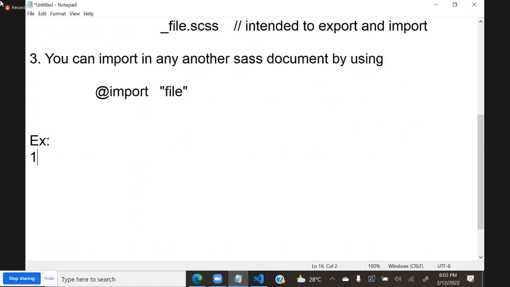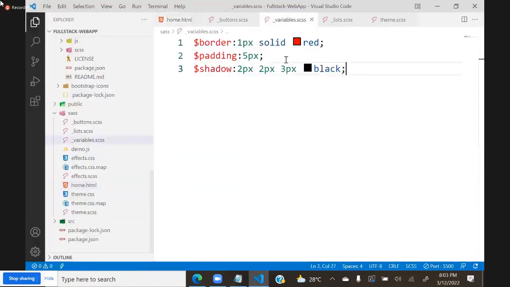In the example, first add the following files. What are the files? One is _variables.scss. In that file, this is the code.